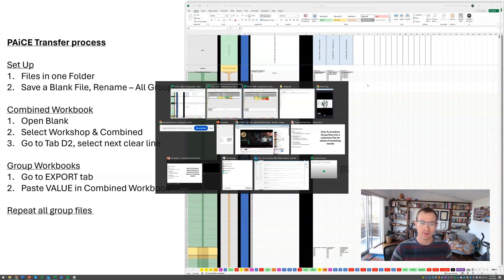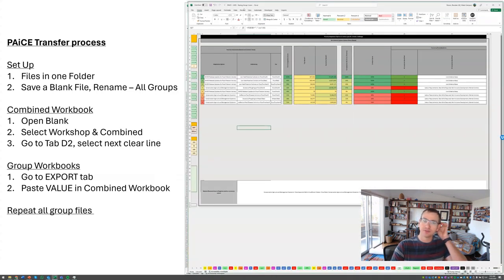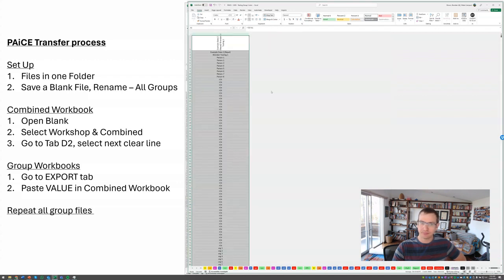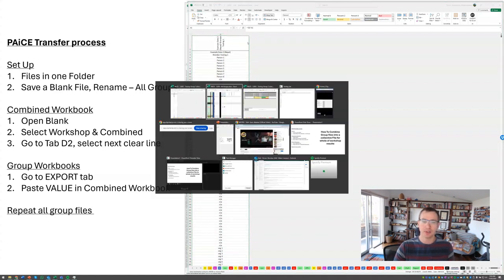So what we then do is open up the file for the testing group 1. So you can see here that this is the first testing group. You go to the export tab, and all you do is click on that A. So you're taking the whole column, and you do a copy, Control C on your keyboard.